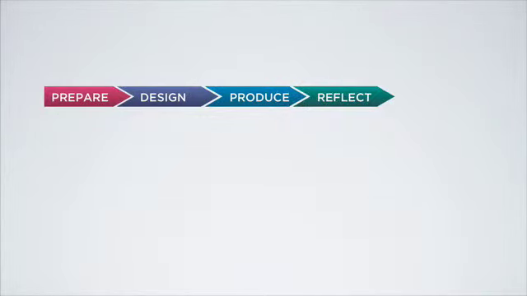In the next series of lessons, we're going to look at a process for creating content. So we're going to go through a number of stages with a few topics under each stage. We'll be looking at preparing to create content. We'll be looking at design of content, the production of content, how to then reflect on what we've created, and looking at some techniques for improving the content that we create.